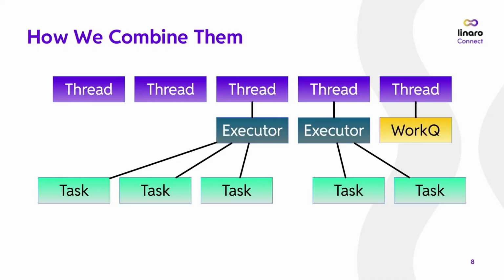So the question is, how do we combine these two? I like the sound of both. There's a need for both. Well, it turns out it actually works pretty well. So at the top we have Zephyr threads in a typical system I might build. I'm going to pick two of these threads here, and I'm going to start an async executor on them. Then in my code, I will fire these async tasks.